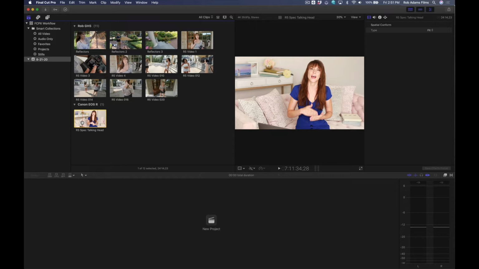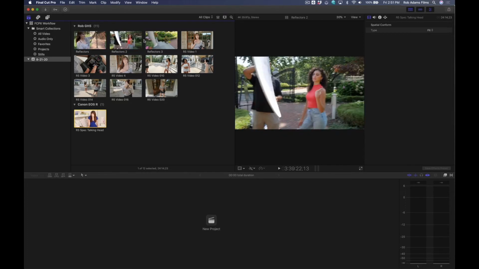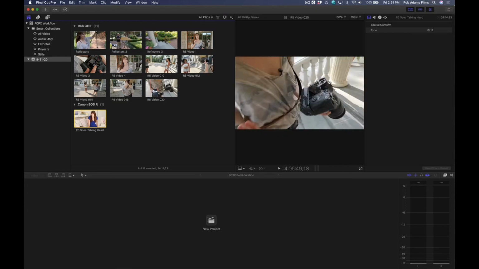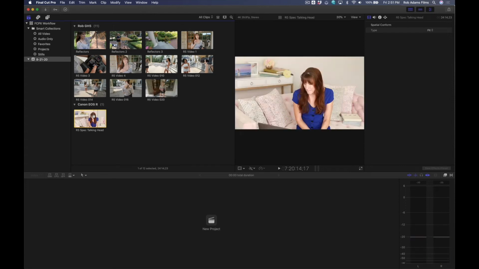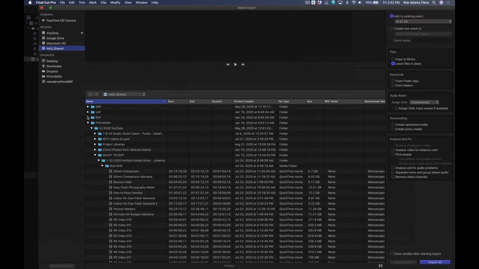So I've got some clips here of Vanessa working with the Canon EOS R5 on location when we first got the camera, and we've got a series of clips of her filming with it. We've got clips of her talking about it, and we have a studio shot of her going over all the specs of the video. I've imported them using the Command I dialogue, and then you can just grab whatever clips you want and bring them in.